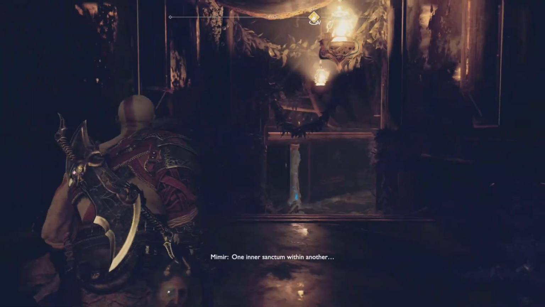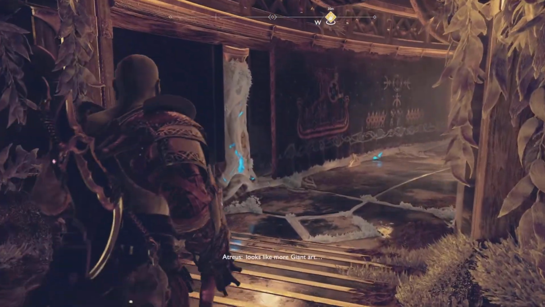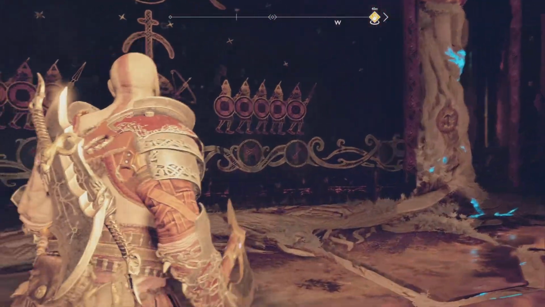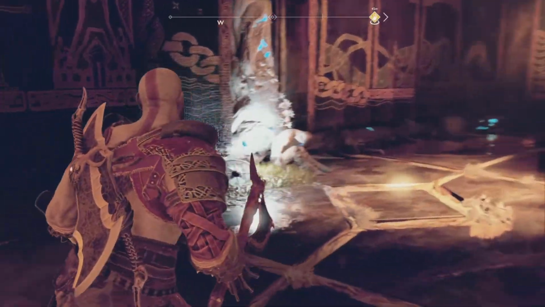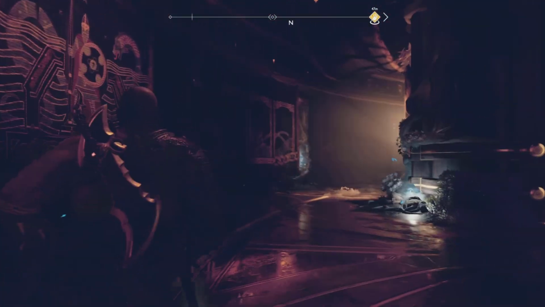Well, one inner sanctum within another. Those tapestries. Looks like more giant art. Whatever Tyr did for them must have been big. Yeah, sorry, I was trying to see if I could look behind it, because if there's one thing about tapestry, they hide secrets in more ways than one.